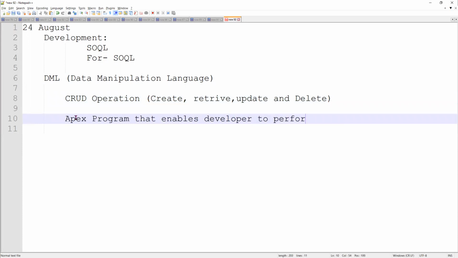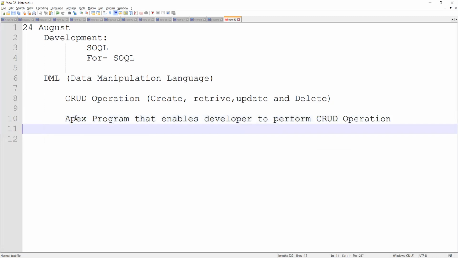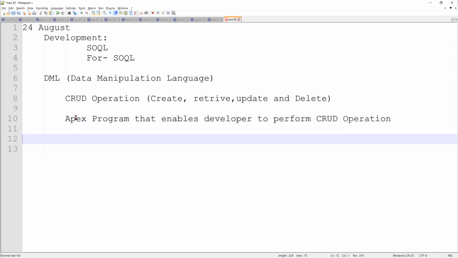So either I can perform a create, a retrieve, an update, or a delete. Either of one, I can do it.